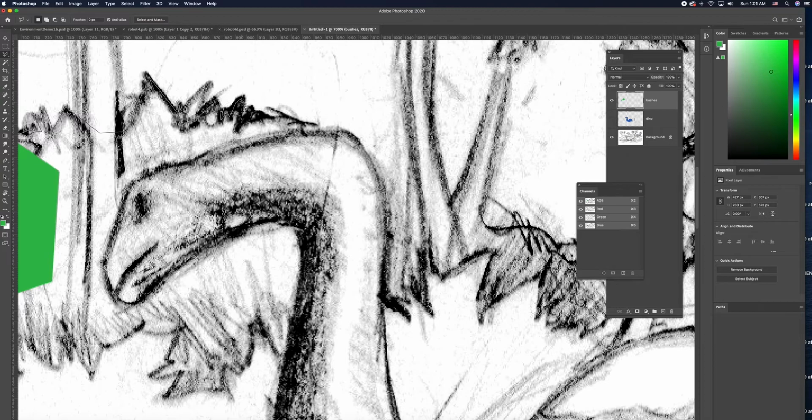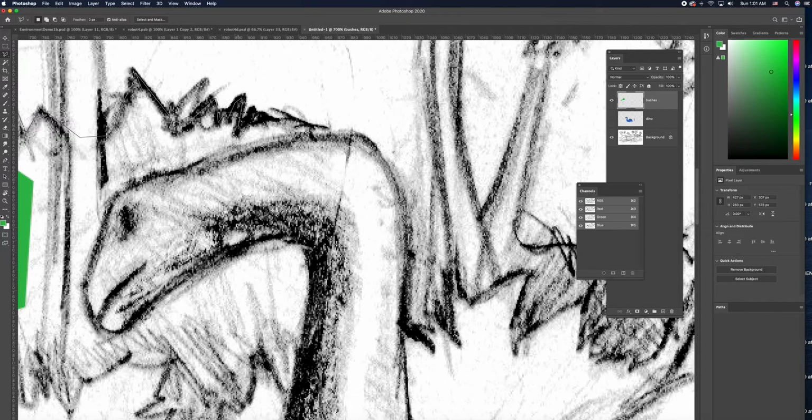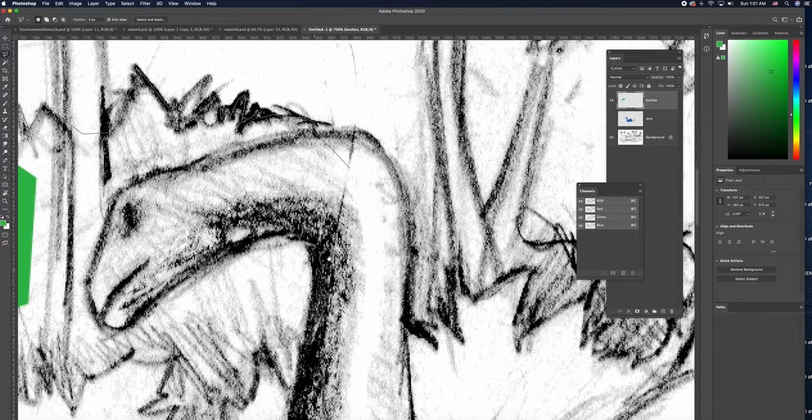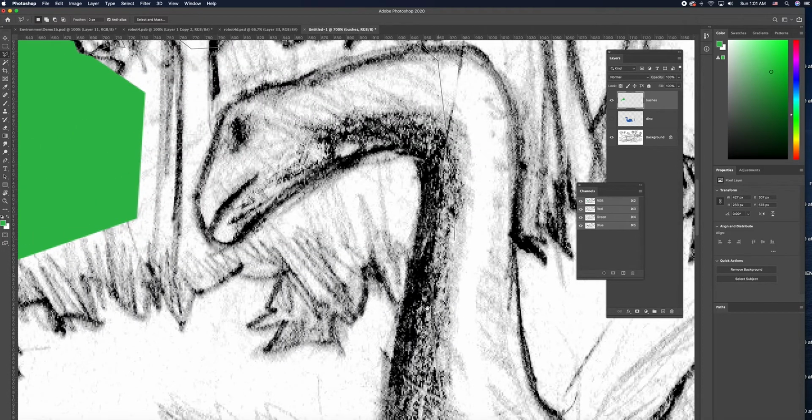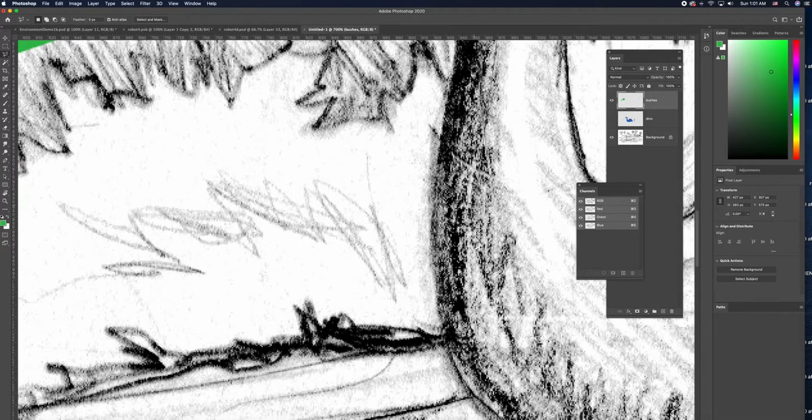And I also like to zoom up as I'm working. So if you zoom up and you click around and you want to move on to another part of the page, if you hold down the space bar while you're still dragging, don't double click, you'll see it changes to the hand. That will let you go in and drag on the page while not getting rid of your lasso, while not releasing your lasso.